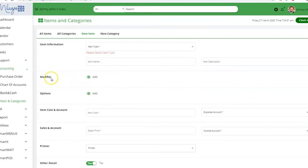So let's define the difference between modifiers and options, because it's an important differentiator between the two. Your modifiers are your typical modifiers, items that come on an item. For example, if I'm ordering a cheeseburger, the cheese on the cheeseburger is a modifier. It's a hamburger plus cheese. My options are single burger, double burger, or triple burger. So if you're setting up a hamburger, you could set up the hamburger, create an option for single, double, or triple, and then add your modifiers on top of it so that the user can add more modifiers or delete the existing modifiers that are on there for the item. We'll go through this example in detail when we get to the point of sale on the tablet.